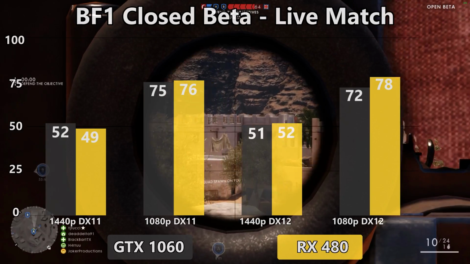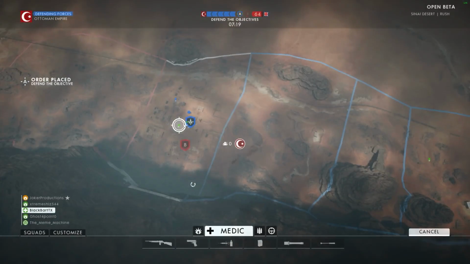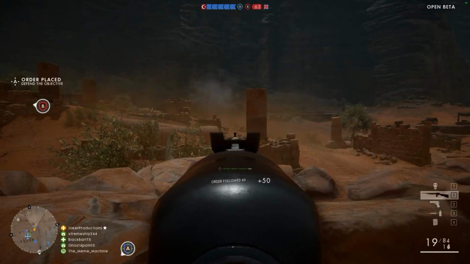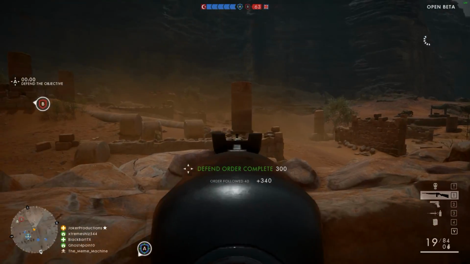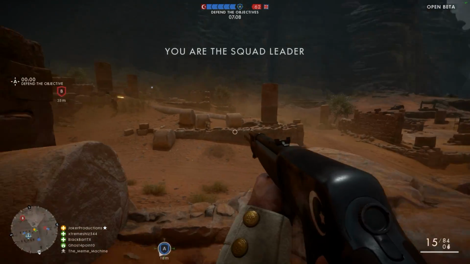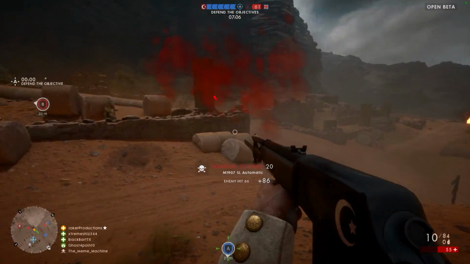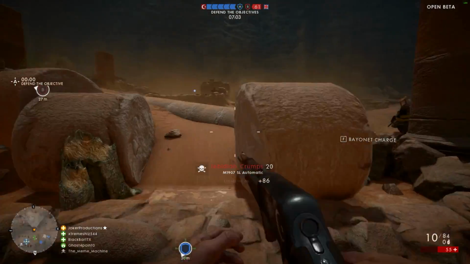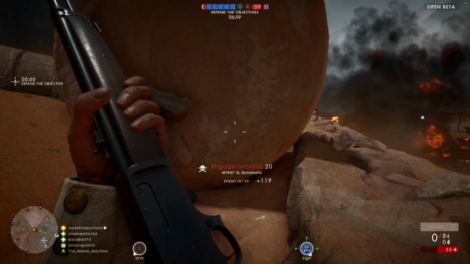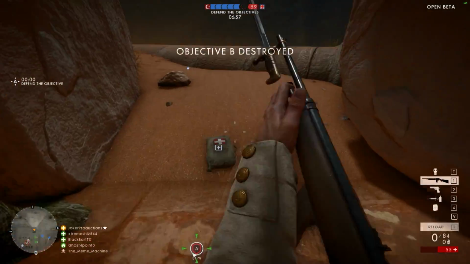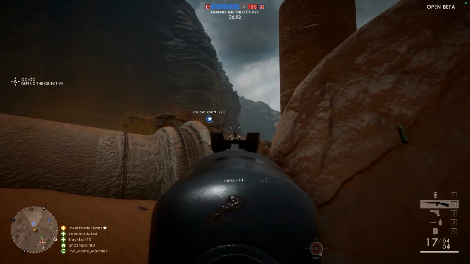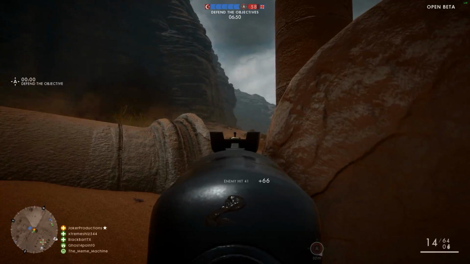the GTX 1060. But my takeaway from this is that both of these cards right now are very close, practically neck and neck, and with the DirectX 12 implementation the way that it is right now from DICE and the lack of any driver optimization from Nvidia and AMD, both of these cards are performing, you know, about the same. We did see the RX 480's numbers actually jump up in DX12 in the live match testing, which was quite interesting, honestly, to see those numbers jump up like they did compared to the 1060, which really didn't get that huge jump up in live matches.